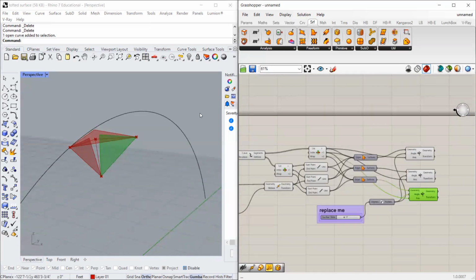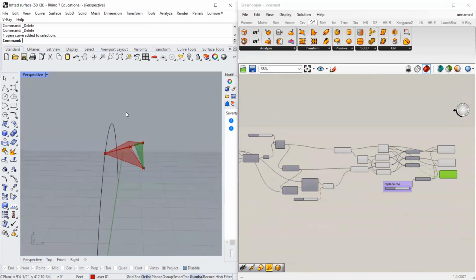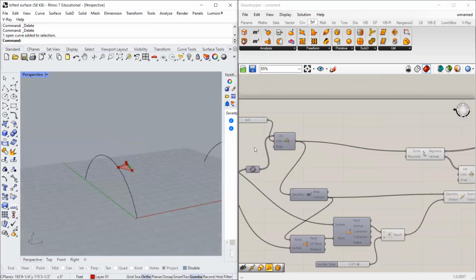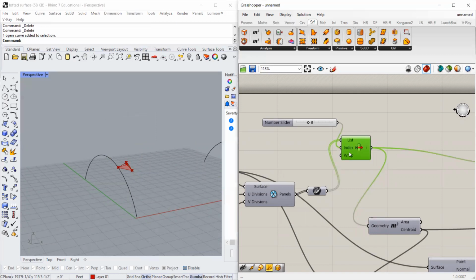So now I just need to apply this to the entirety of my whole surface, because, like I said back here, we were pulling out only that single triangle.